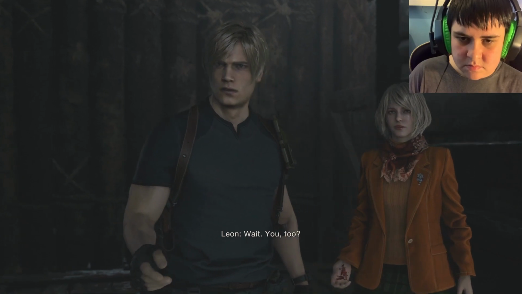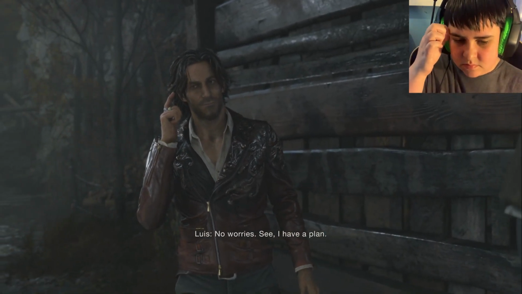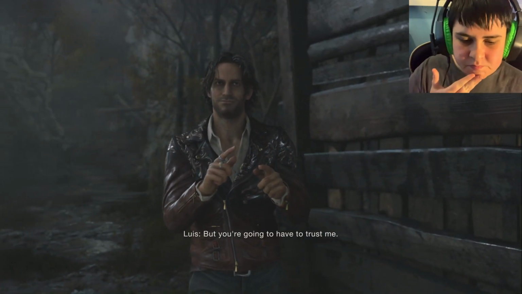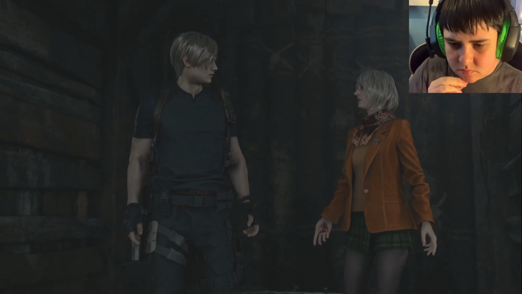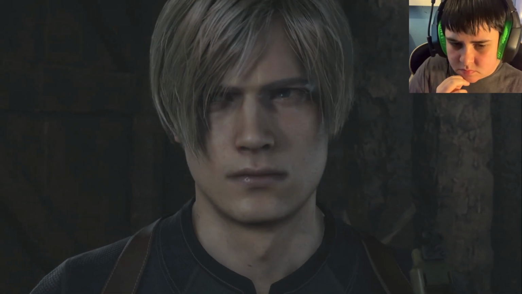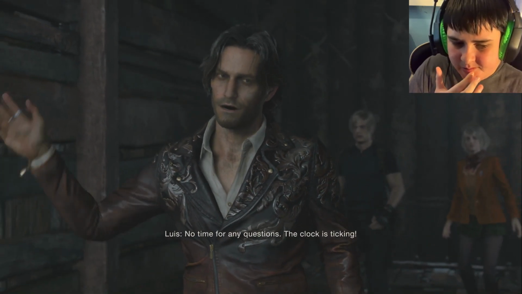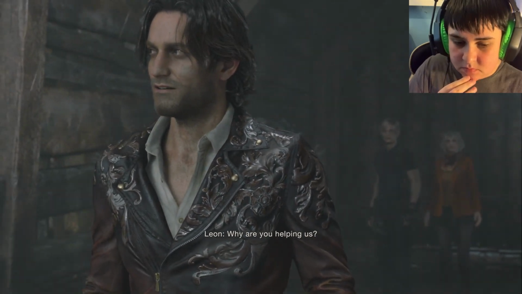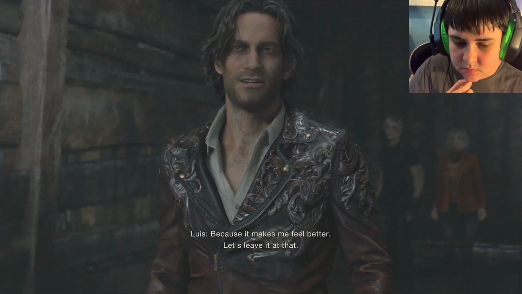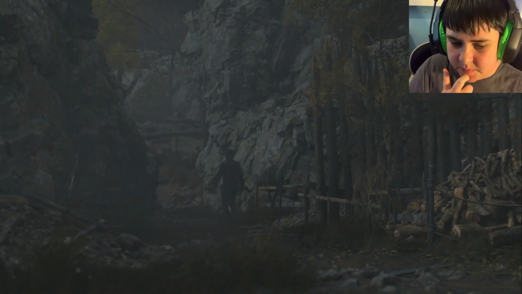Wait, you too? No worries. See? I have a plan. Okay. But you're going to have to trust me. Great. We're partners then. Hey, why are you... No time for any questions. The clock is ticking. Why are you helping us? Because it makes me feel better. Let's leave it at that. I will contact you later. Yeah, bye buddy.